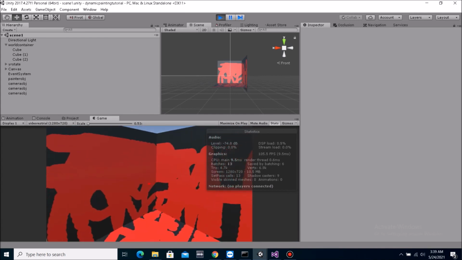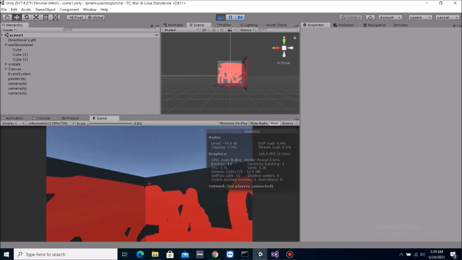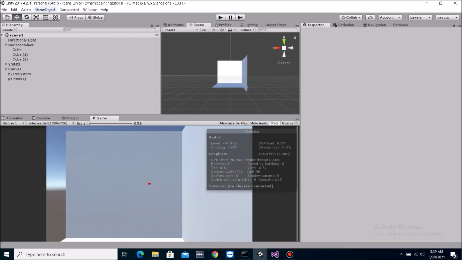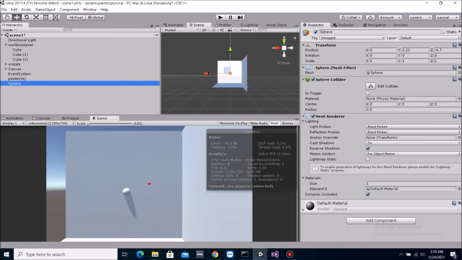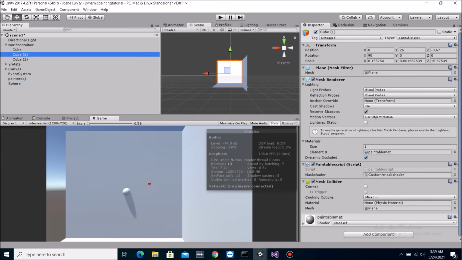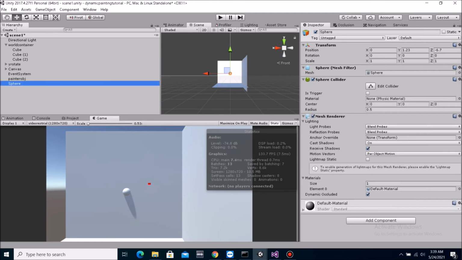So for example, let's make a sphere. Let's make a 3D object sphere, and then we just attach the paintable script on it. Copy the component and paste it into the sphere.